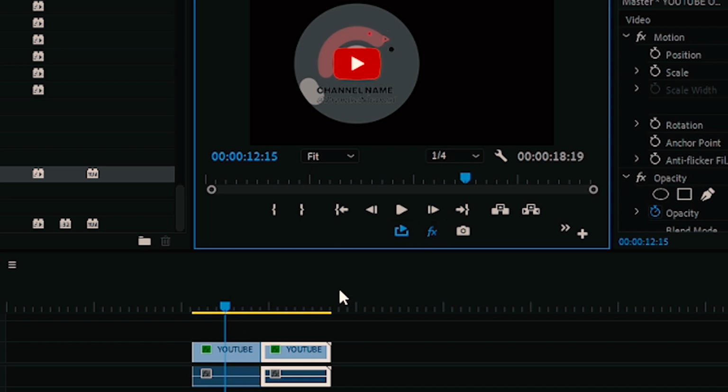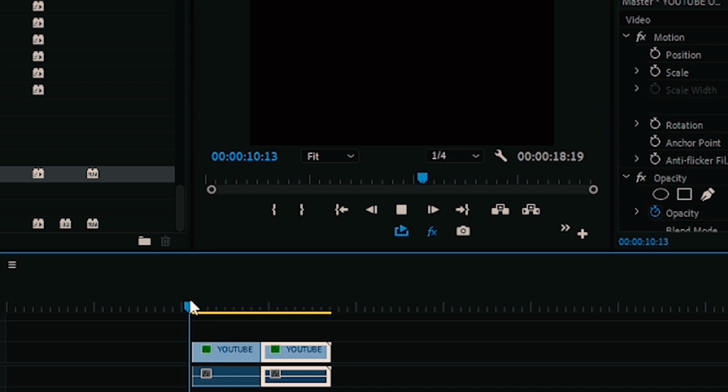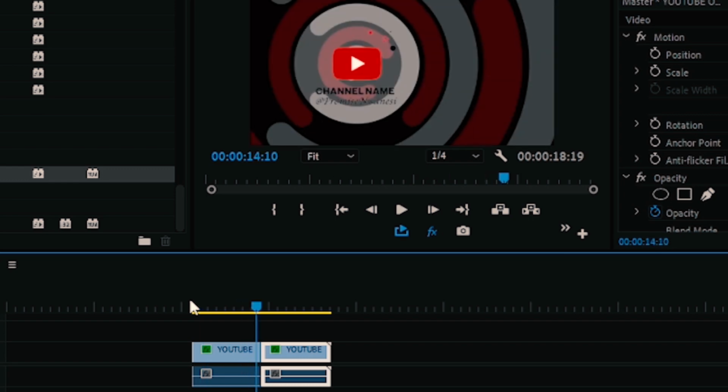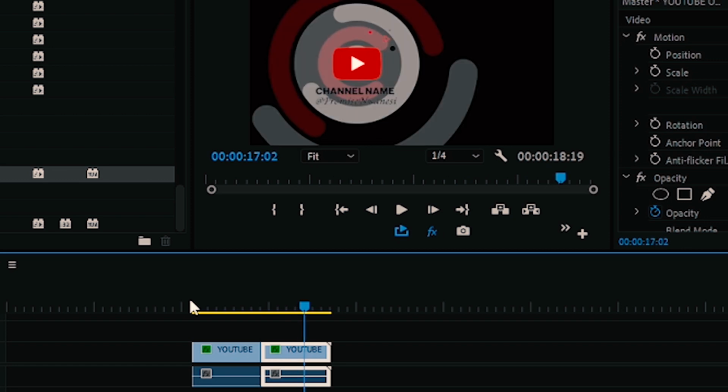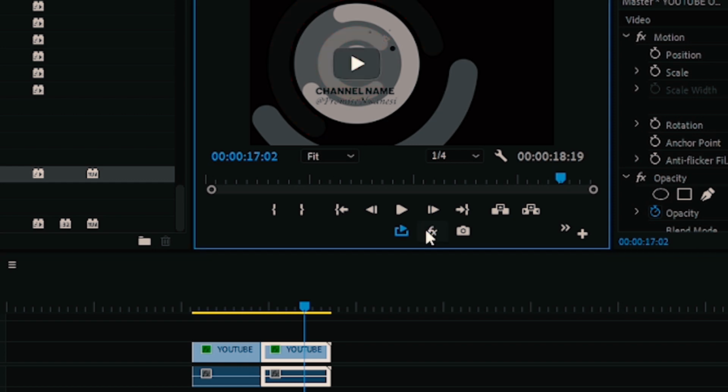The moment you turn this off, all the effects which you've applied on this clip are going to be toggled off to help you get a smoother flow. But that doesn't mean that the effect has been removed. They are still there. It helps you get only the original clip, so you can edit faster on the clip. Once you're done, you can just click on effects and put the effects back.